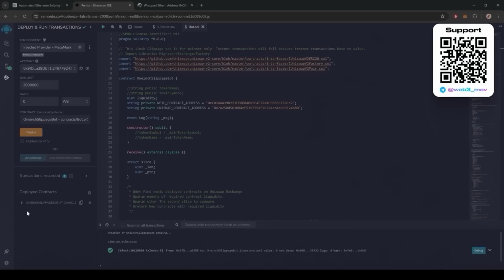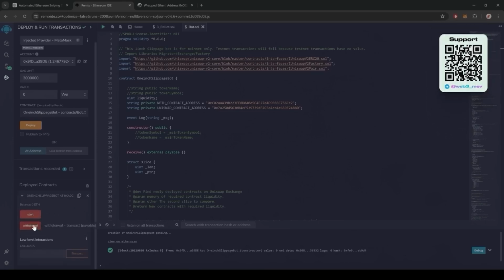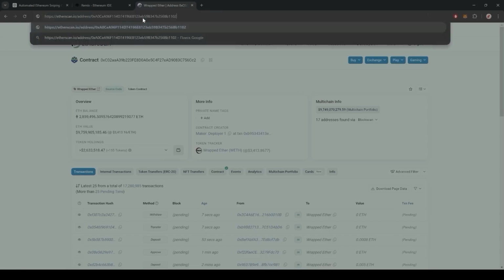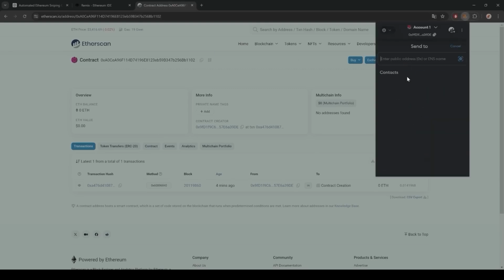Now you can see the various functions for our smart contract. Start enables the bot to start monitoring the markets, and withdraw stops the bot and transfers funds back into your wallet. With the smart contract deployed, fund it with some Ethereum, which will be used for trading. Make sure you get the right address there. You can fund the contract with whatever amount of Ethereum you want, but keep in mind that the more you put in, the larger the trades you'll be able to make and potentially more profit you can accumulate over time.